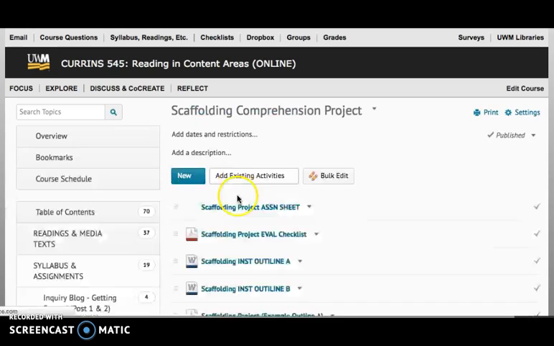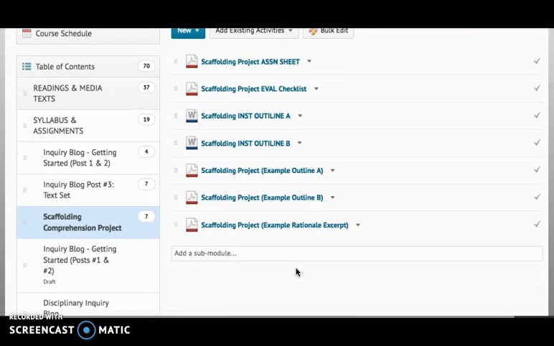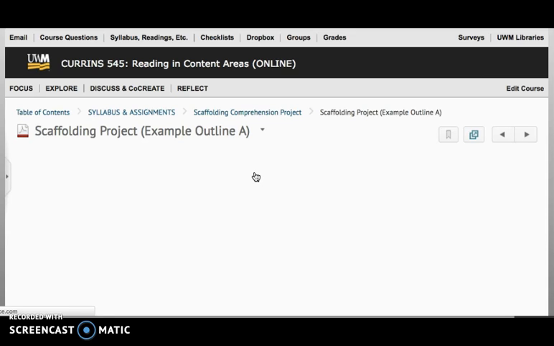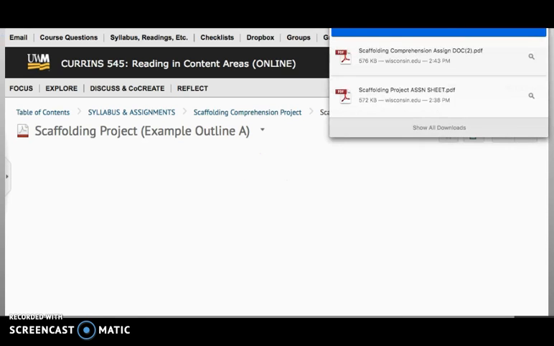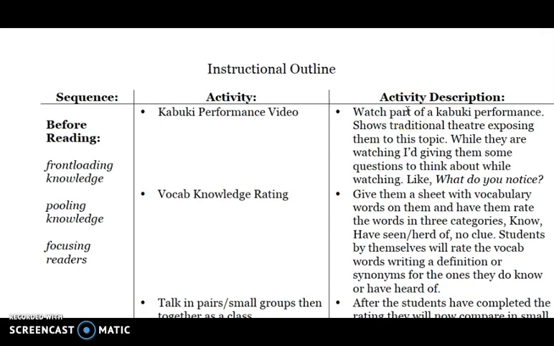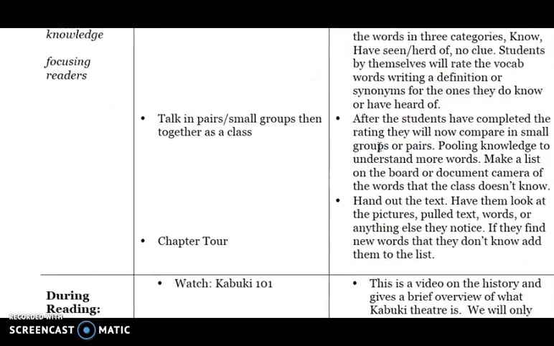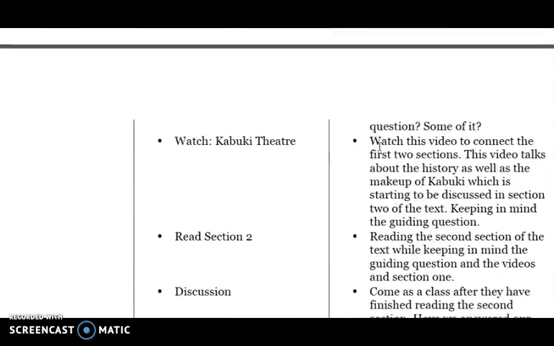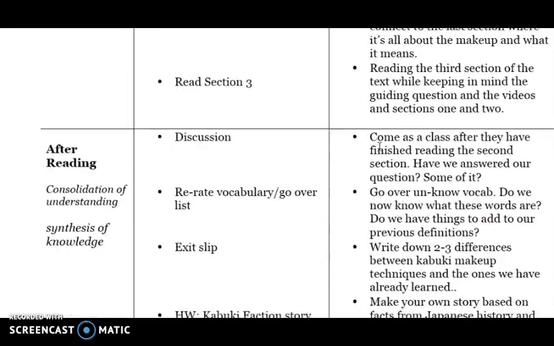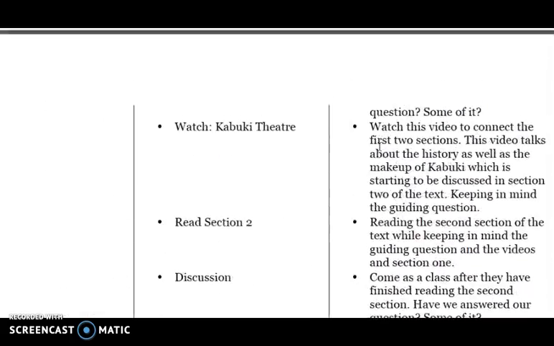Also available are some examples to look to. If you're a learner that very much is informed by models, there are some examples here. Here's an example instructional outline that might help give you an idea of how to organize yours. So the instructional outline used one of the templates. This one was on Japanese makeup for Japanese theater, so it was made by a theater student, and it goes through the activities and then short descriptions of each activity. So you can look at this for an example. This was a very strong outline, so if you want to see an example of a strong outline, you can take a peek at this one.